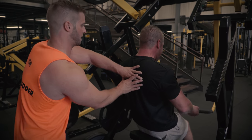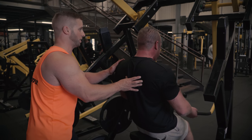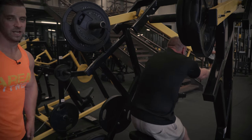I feel it working nicely. Keep going. Slowly. Control. You're done. That's enough. Once you lose your posture in your shoulders, there's no point forcing a rep out because you're just going to work your bicep. Focus on that muscle when you're fatigued.